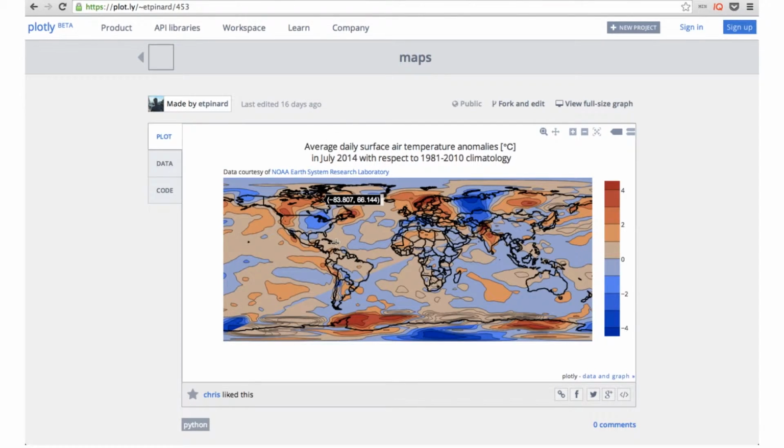So we have a couple examples up here that we can show. So this one is a contour map that's on top of a scatter chart that shows temperature anomalies in July with respect to 1981 to 2010. And so it lets us see variations between temperatures in very cool and meaningful ways. And you can see it's scaled from over here to show differences in temperature.